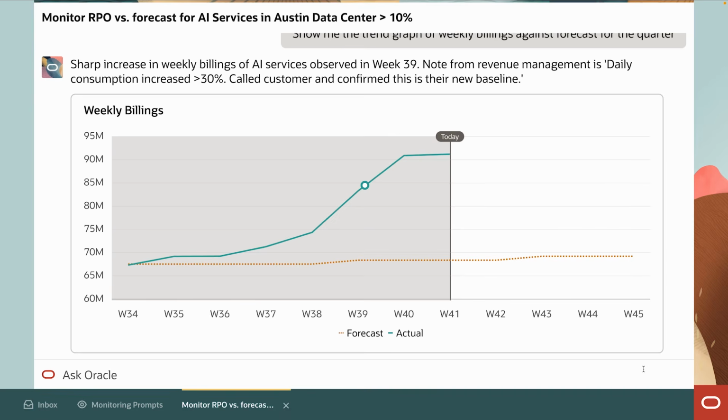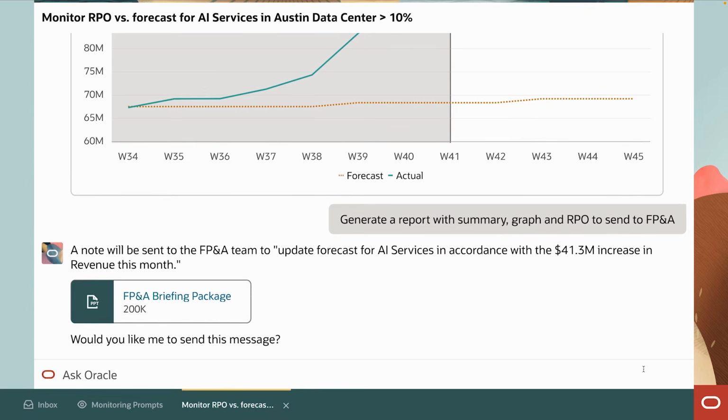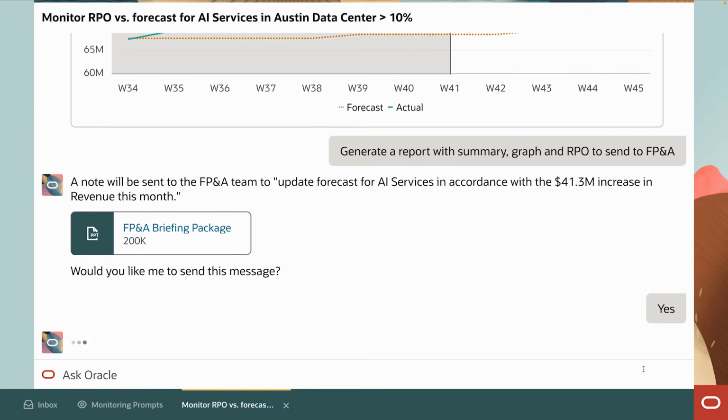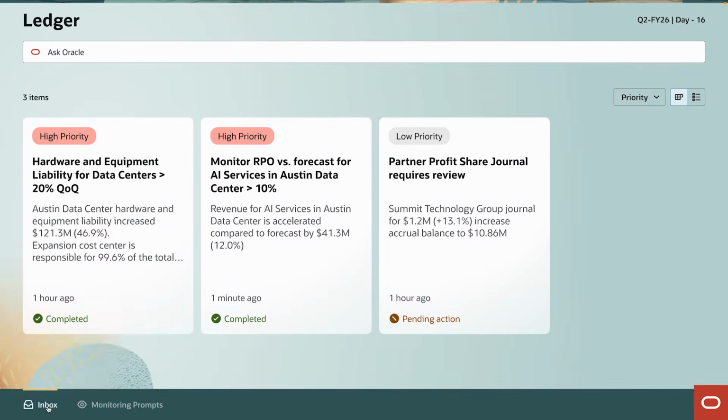In the past, Alex would send an email to operations or FP&A to investigate. With Ledger Agent providing details, Alex decides to prepare a short briefing package with all the findings and share the same with his FP&A colleagues. Alex doesn't need to specify the format or seek specialized help to do so. Ledger Agent packages all this into a brief that Alex can now share with FP&A. Instead of them going through the same process to search out the customer and supporting details, they get the full view of Alex's findings. With Alex's confirmation, the pack is now shared with FP&A to review and act.